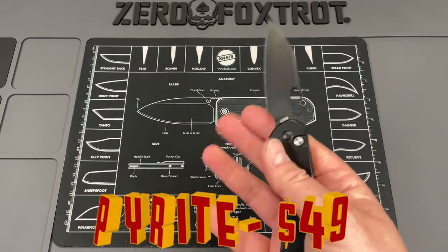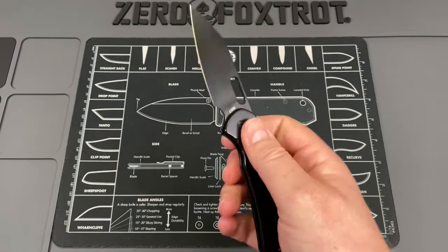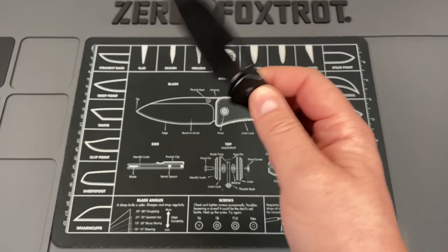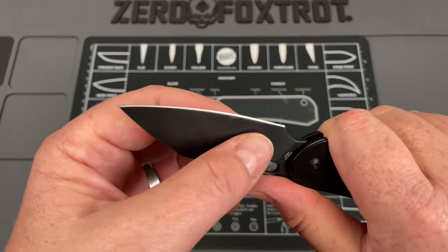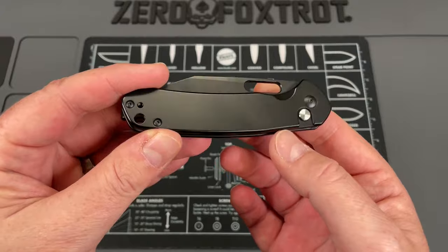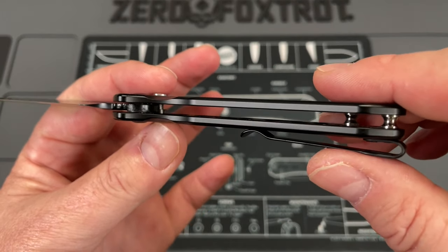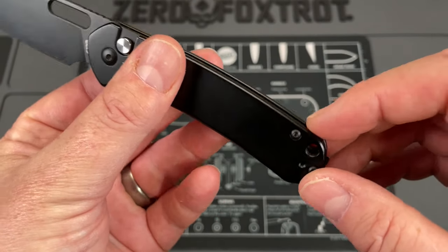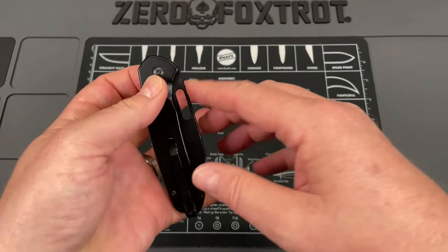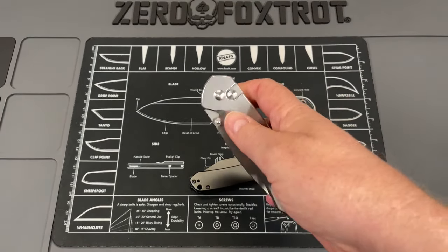This is another one of those budget button locks from CJRB — this is their Pyrite Warcliff. The Pyrite line is a very popular line of knives. This is my favorite of the smaller ones. I have the large Pyrite as well, and I think either one is great. The budget button lock entries from CJRB have been some of the best on the market. This thing is amazingly done — the blade comes down nice and thin. They managed to keep this relatively thick steel handle nice and light with a huge amount of weight reduction. They come with a lanyard hole as opposed to a post, if you like that. Reversible pocket clip because the button lock is ambidextrous. If I had to pick one of the small ones I'd say the Warcliff was my favorite, but overall the large Pyrite is my favorite of the line — anything in the Pyrite line is great.